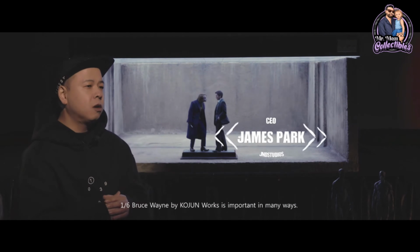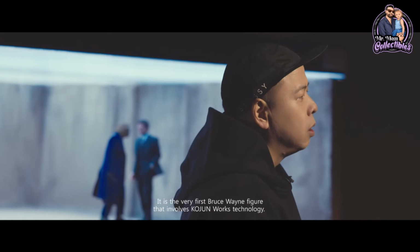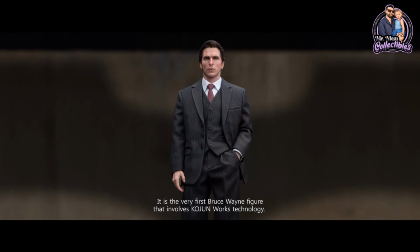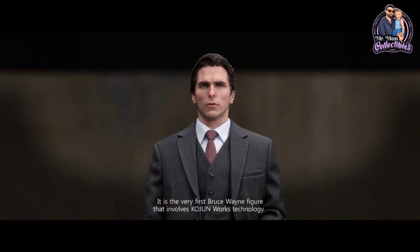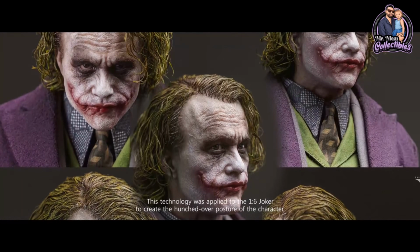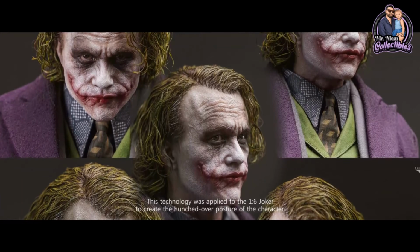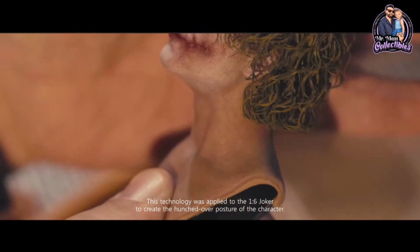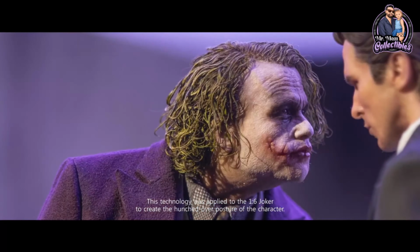Yes, you have the eyes, the eye rolling system. Once again, I'm personally having a hard time grasping. Even if you do the Bruce Wayne by itself for $800, I'm having a hard time understanding where the value of the money's really going. I mean, unless that suit's cut from the original suit that Christian Bale wore in the movie, I'm having a difficult time grasping that. That's all. Like I said, let me know in the comments below.